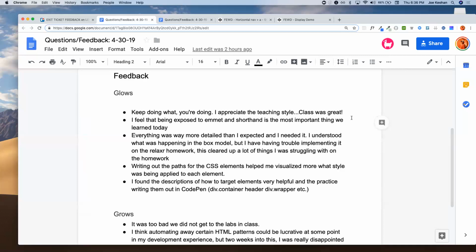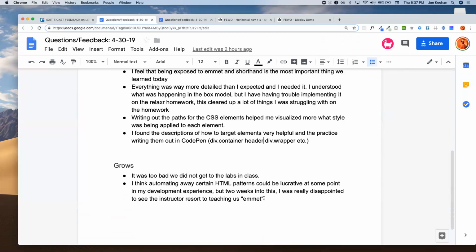At a certain point in time, we're not going to be that excessive. There's going to be points in time where I'm just going to do dot wrapper or just dot container, right? And depending on the nesting structure that you have, I may have 100 wrappers on my page, and I want to target just a wrapper that's nested in something else that's nested just in the header. So I'm going to use the header and then the thing inside of it versus carte blanche all wrappers, because then you hit everything.